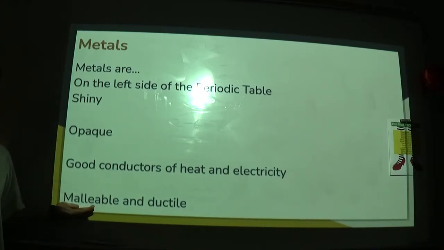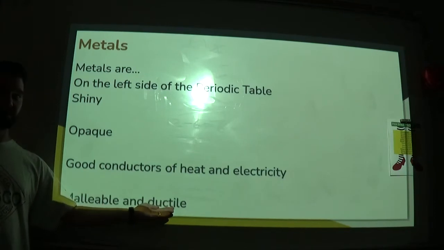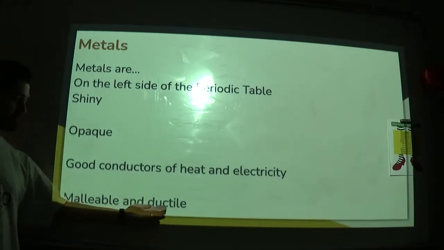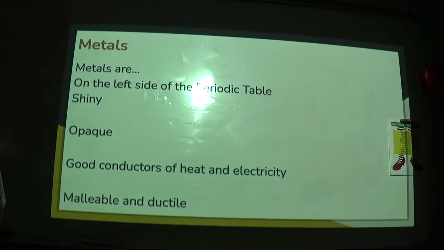Malleable technically means you can flatten it and make foil out of it. So obviously we know about aluminum foil, but you can get gold foil, lead foil, those exist. Ductile means you can extrude it out and make wires. Okay, but they're kind of talking about the same thing. You can apply force to it, and instead of breaking under force, it bends or flattens. Okay, good conductors of heat and electricity. So we kind of know this, but just coming back around to it.